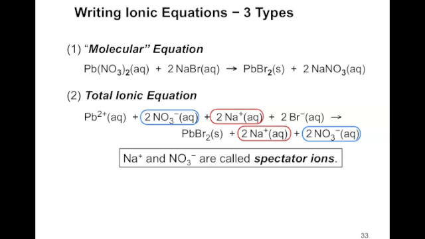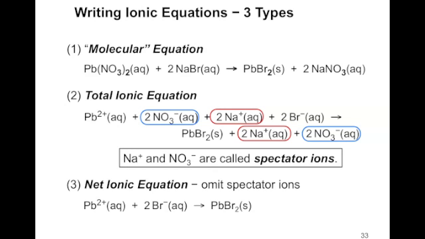So if we filter out the spectator ions from our equation, right, they're represented in equal numbers on both sides, and we omit them not because they're not there, they certainly are. We're omitting them to sort of filter out and focus on the components that are actually doing chemistry. Then we have what's called a net ionic equation, right, which is just lead 2+ ion plus two bromide ions generate one formula unit of lead bromide.